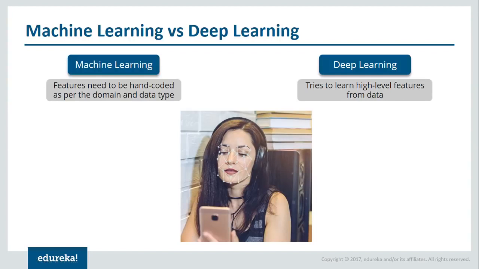In machine learning, most of the applied features need to be identified by an expert and then hand-coded. For example, features can be pixel value, shape, texture, position, orientation, things like that. And the performance of most machine learning algorithms depends on how accurately the features are identified and extracted. But deep learning algorithms try to learn high-level features from the data itself. And this is a very distinctive feature, guys. Because of this, it is basically a major step ahead of traditional machine learning. Now let's move forward and understand what exactly is deep learning.